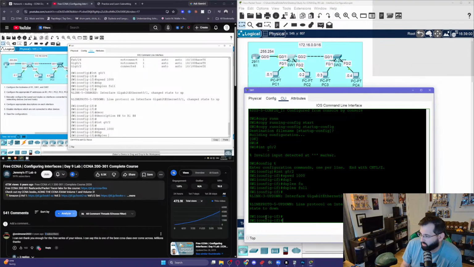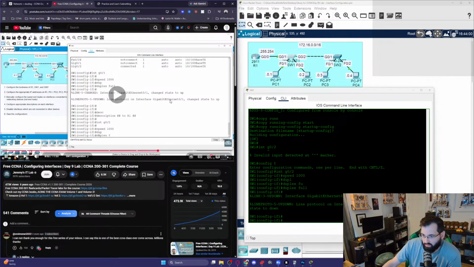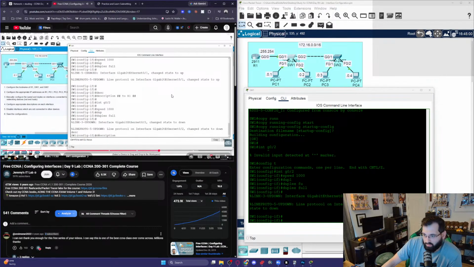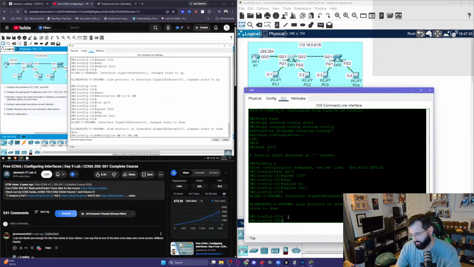Why was the line protocol on the interface changed to status down? I didn't do that. Duplex full. It's connected to switch 2, so description to switch 2. Okay, maybe that just does that.